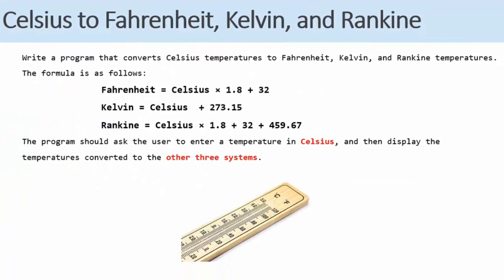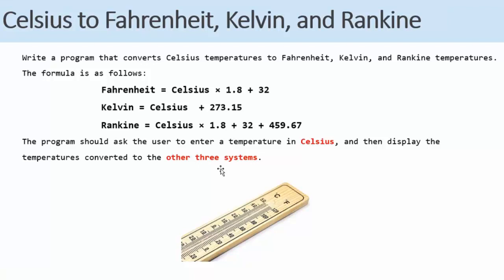Our first question will be converting some Celsius temperature to Fahrenheit, Kelvin, and Rankine. The user is going to input a value in Celsius. We're going to convert it to all the 3 other systems like Fahrenheit, Kelvin, and Rankine. And we will output all the details. The formulas are available to us. What we need to think first, what is the type of the input? Is it integer or float or a string? If it's a temperature, definitely it's going to be a float. You cannot say it's going to be an integer.